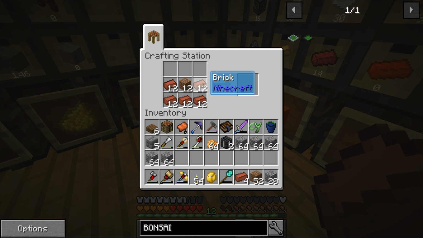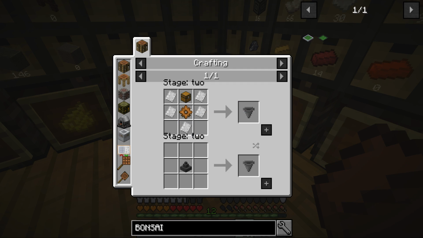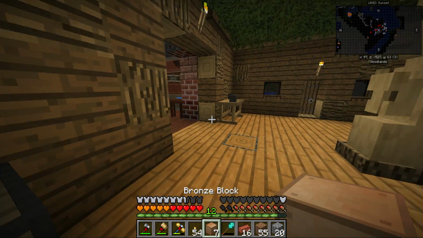How many do I want? I think I would like 9 of these. Boop. And for that, I also want the hopping one. So I need 9 hoppers, which is 9 bronze gears. Which is not really a problem. It's just a little bit of processing.